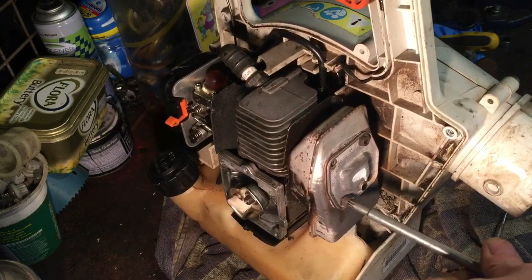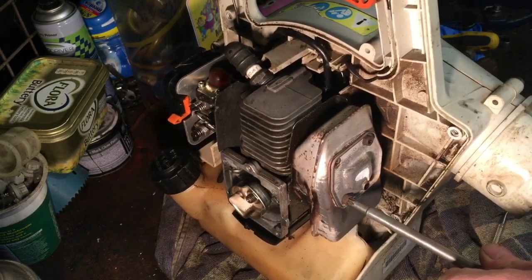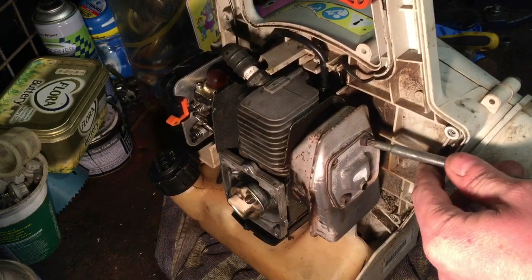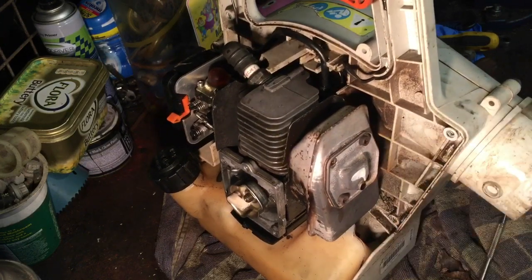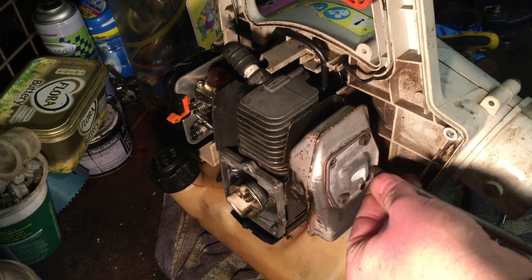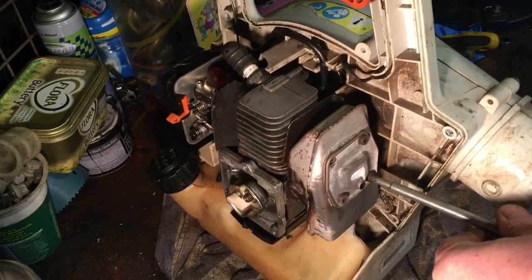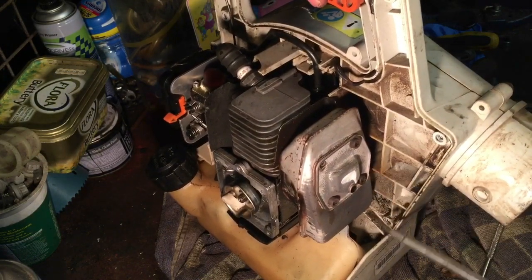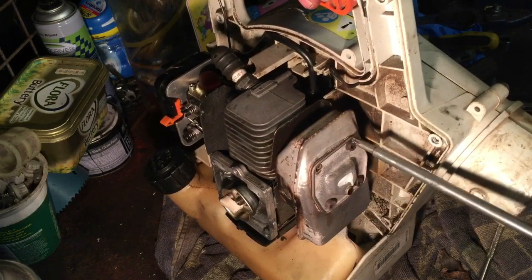But the more and more you work on them, on different machines, you tend to sort of work out what size things are really. Like on Briggs and Stratton engines, I sort of know the sizes. Hondas, or the engine bits are sort of 10mm and that, but then the blade's usually 14mm. There's some 12mm on them, like on the rollers. One side of the bolt that holds the roller on's 14, and the other side's 12. And you just get to know really.